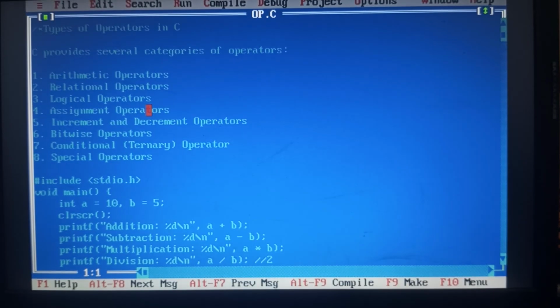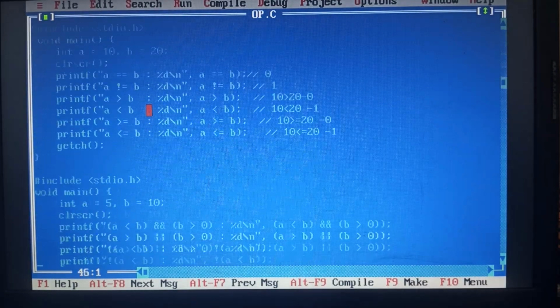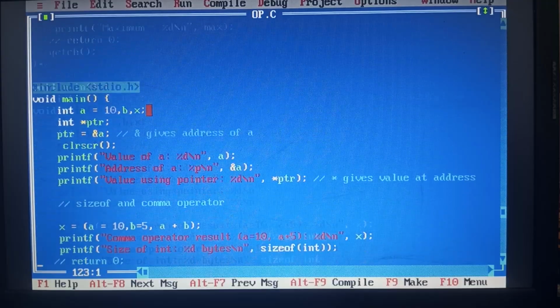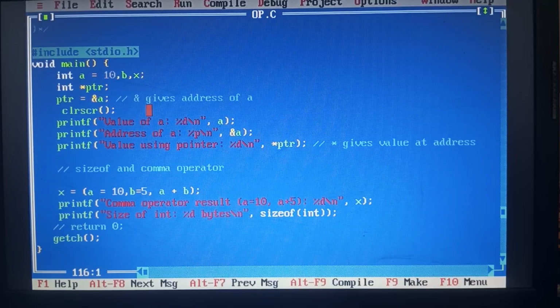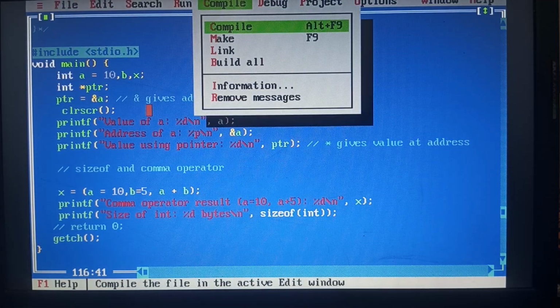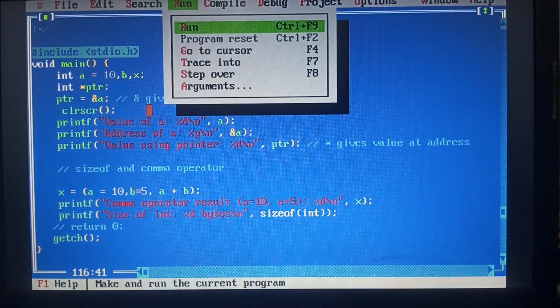Now see, you may get the value using the pointer. It is 10, you may get. What you do, if you want to print the address, simply here you write ptr. In unit 4 I'll explain what pointers are. Now what will be the output? The address of the variable. Now what will be the address of the variable a? FFF4. So Alt F, save the program, Alt F, compile the program, Alt F, run the program.